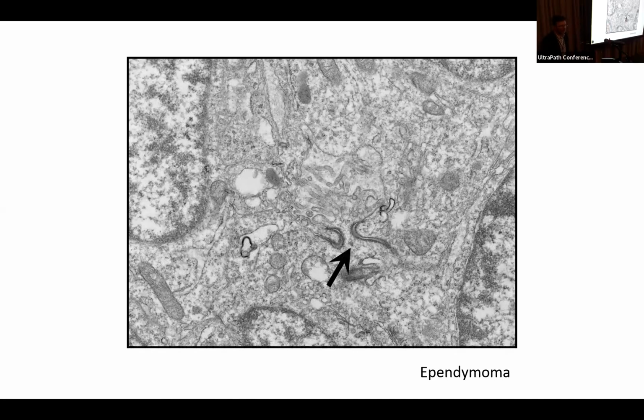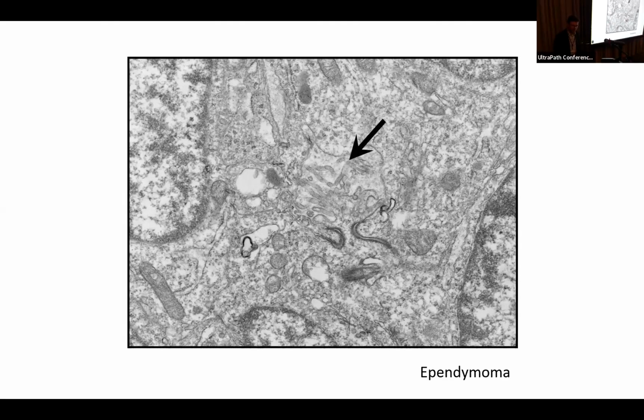And what that might be are these belt desmosomes here in the cytoplasm of this tumor cell. And then you might be able to make out, right above those, inclusions with microvilli, which is another feature of an ependymoma that we do not see in an astrocytoma. This is an intracytoplasmic inclusion. Sometimes there can even be cilia. You might see some little basal bodies on the outside of these inclusions, but these are features that are specific for ependymoma.